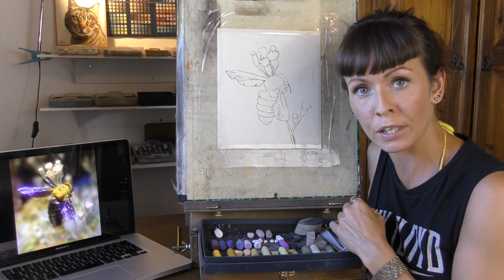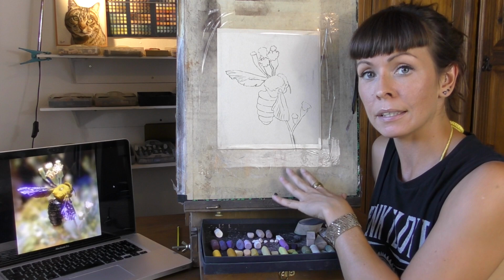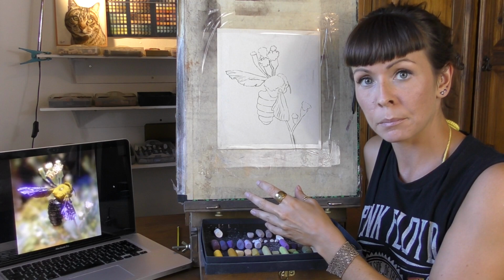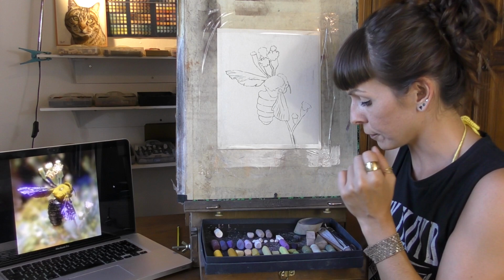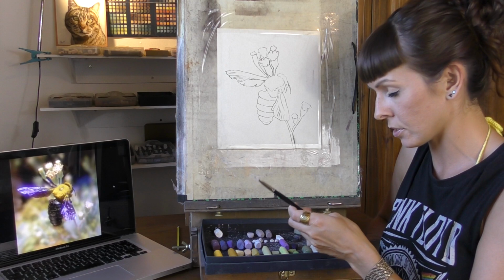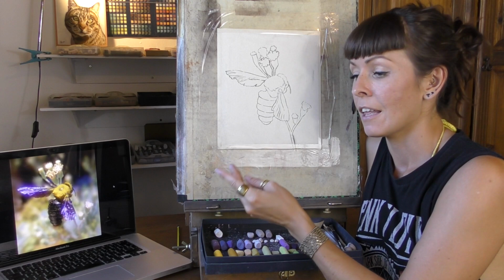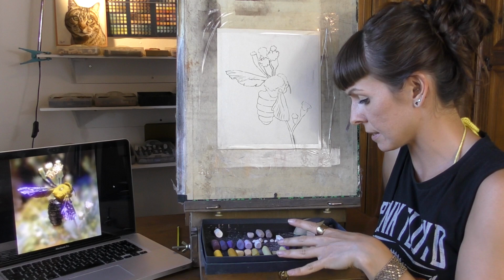I would say that the main difference between this paper and the other papers that I normally use is that it feels a little bit more rough, so it's a bit more sandpaper-like. And the pastel mat and the velour that I'm used to are both quite smooth or soft. So for this, I have set myself out quite a few pastel blenders, and I'm gonna avoid trying to blend too much with my fingertips, as I know from previous experience on the more sanded papers that you end up with no fingerprints at the end. So the main difference is that you might see me using a lot more blenders than my fingertips.